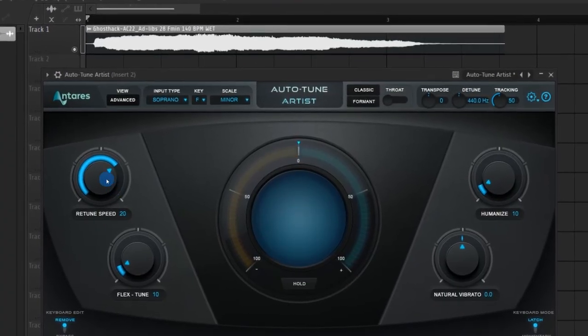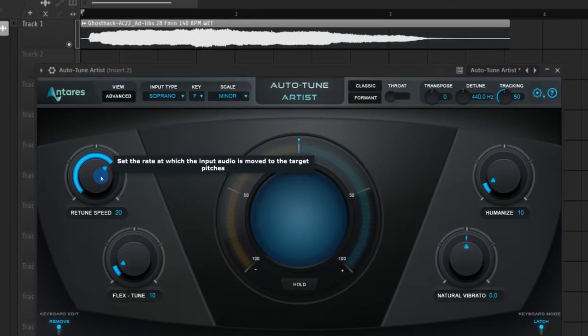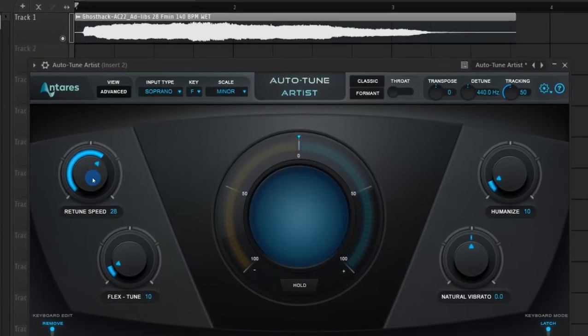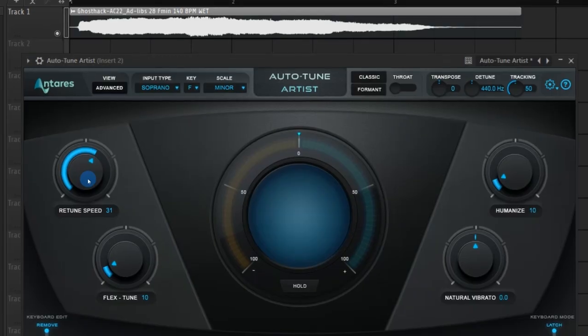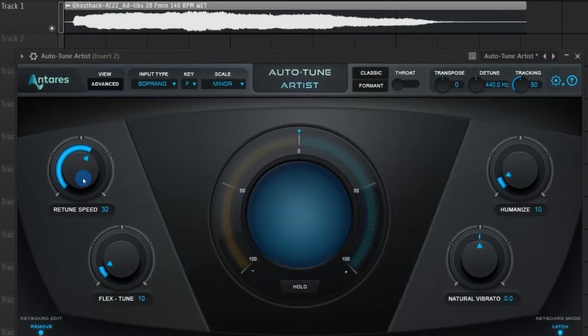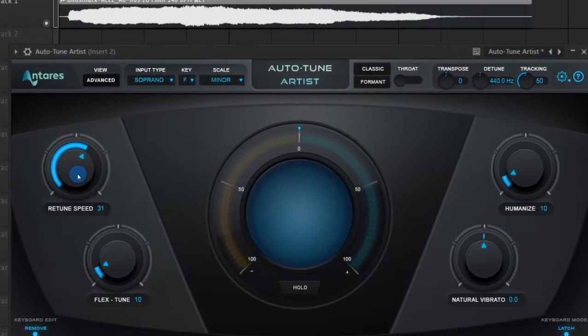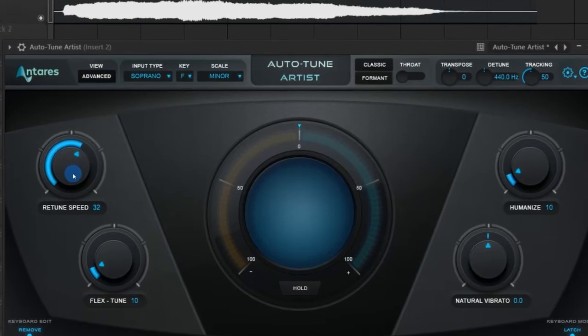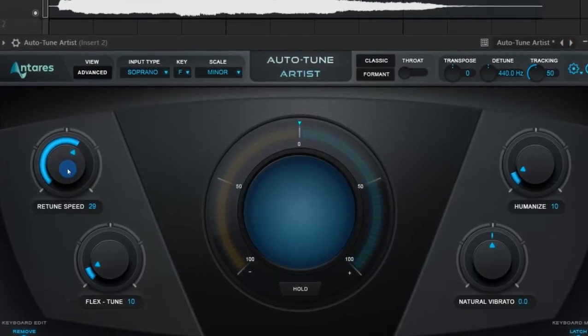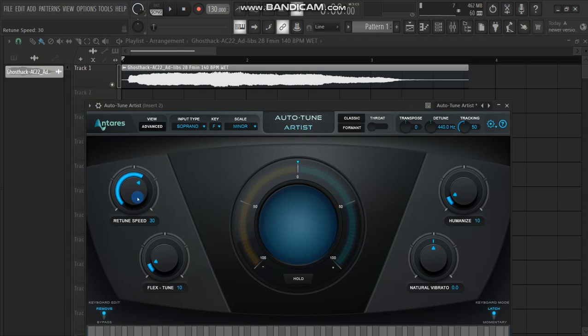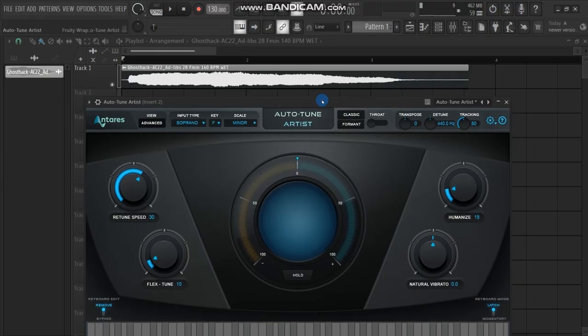That's crazy. And if you want to sound even more natural, you can push the retune speed to 30. And this is what the legends are doing. The legends are doing less auto-tune because they want to sound natural. So you gotta put this to 30. Okay, so you can actually go for 20 retune speed or 30 retune speed. And now you know half of 30 is 15. So we're gonna push the humanize to 15, like this. And now listen to this.